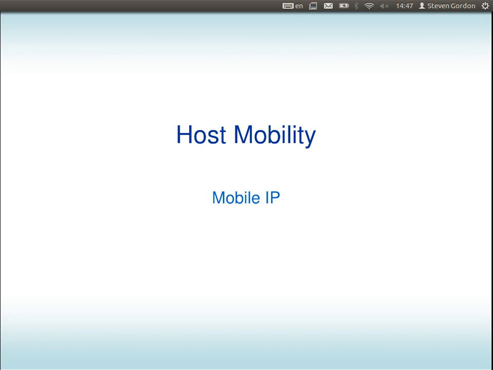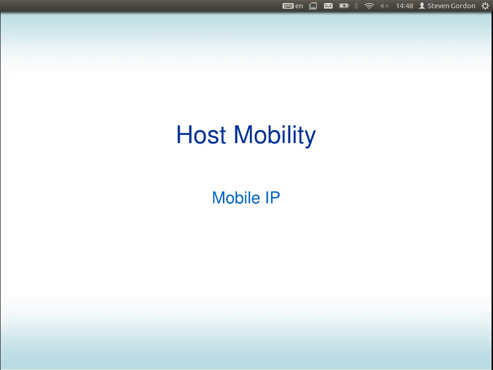So the situation is that you have a phone, a laptop, some mobile device. Let's say you have wireless LAN access, so you can associate with an access point and transfer data with that access point. That's fine. That provides us wireless access. But then you move. You're either walking or maybe you're in a car and your car is driving. And you want to have continual internet access. You don't want a disruption.